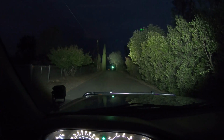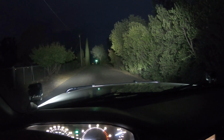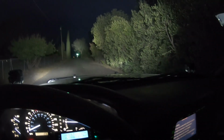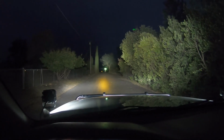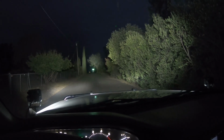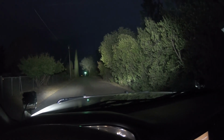Let's do it again. Let's do the ditch lights. Let's turn on headlights, bumper lights. I have the amber covers on the bumper lights, and then I have fogs too. You know, nothing compares to the pods and the light bar. Wow.